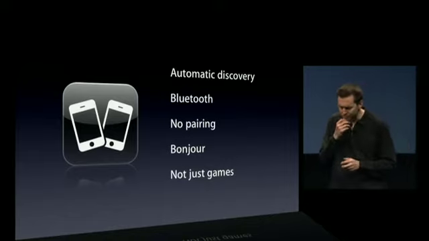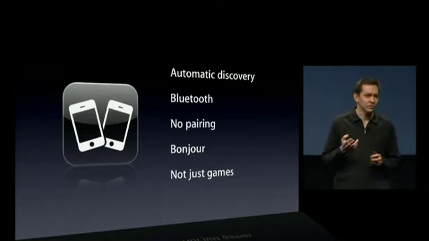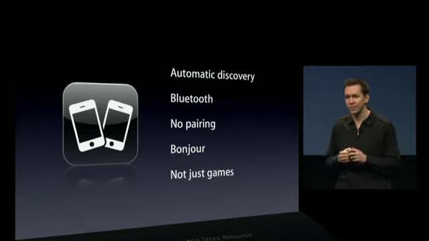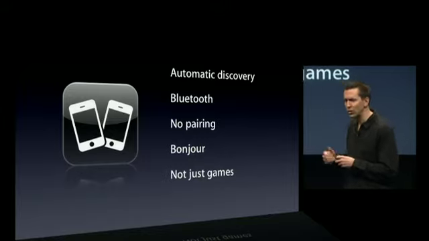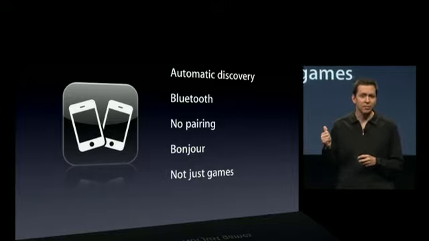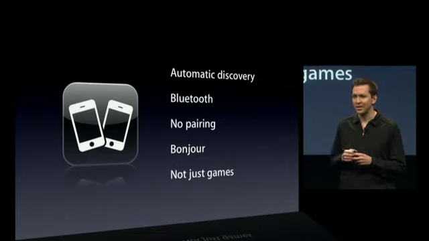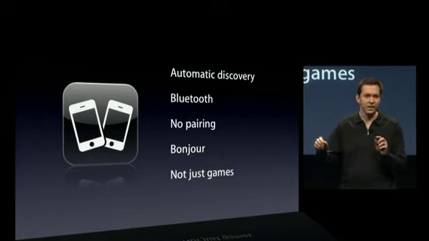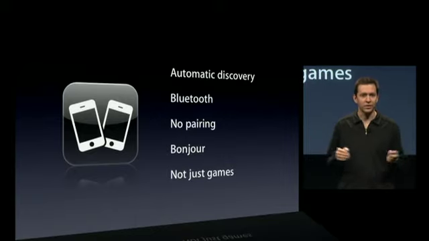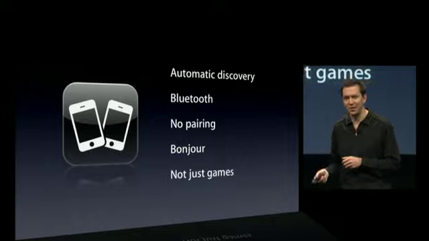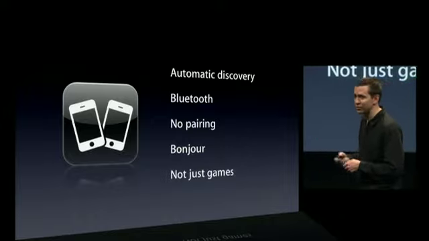So let's say you're a salesperson, and you're at a sales meeting for your company, and you'd love to give someone a sales lead, send them a contact. Well, your company could build an application easily using this API that'll automatically find your colleague's phone, make that connection, allow you to share that contact, walk away, you're done. So, peer-to-peer connectivity, we think it's going to be great in the iPhone 3.0 SDK.